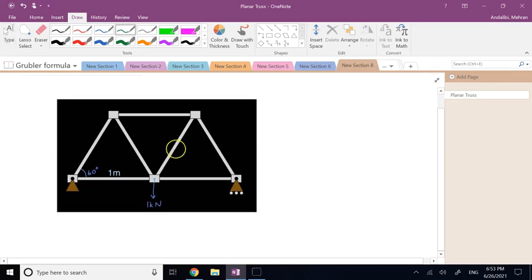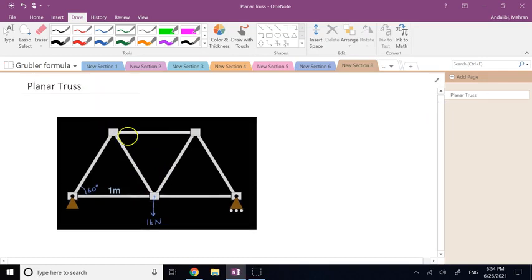So here you have, as you can see, 7 members. Each one of these bars is a member. And in reality, these members are not always pivoted. In trusses, when we try to analyze them, we assume that the members are pivoted. Most of the time, that's not the case. They are actually welded or bolted down to each other, so they are not real pivots. But if we want to make life easy and go just like what you studied in statics and say all of these guys are pivots, in reality they are not. But if they are, then I have 5 pivots here, and I have 7 members.